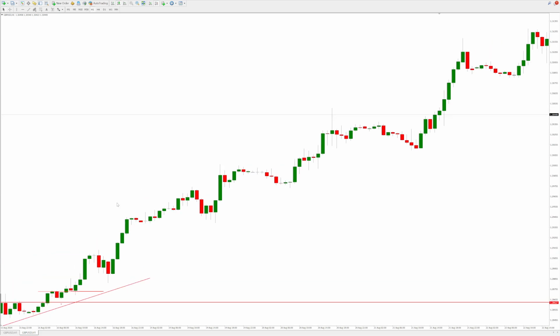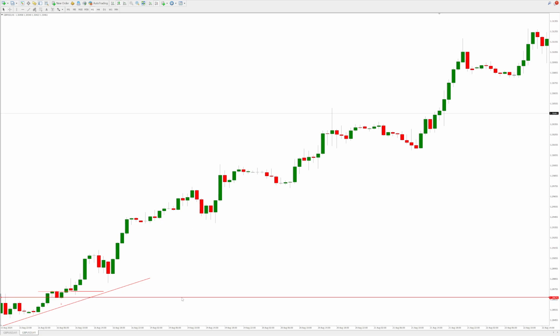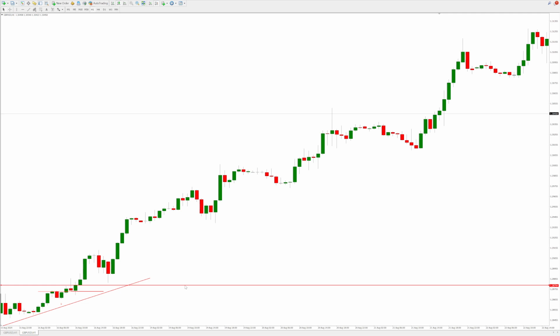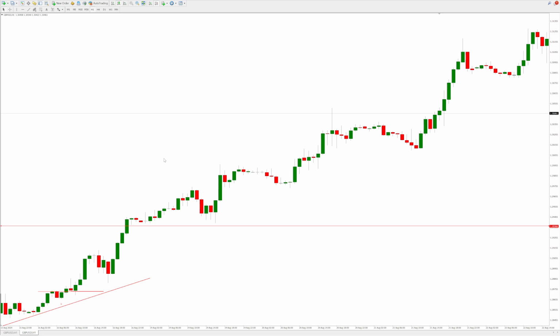So once the price has had its breakout and it starts moving up, I would then move the stop loss. So the initial stop loss would be around here. Then as price moves up to around this area here, I'd look to lock in the trade above break even here. And then as price continues up, I'd move the stop loss just so we're locking in the position.